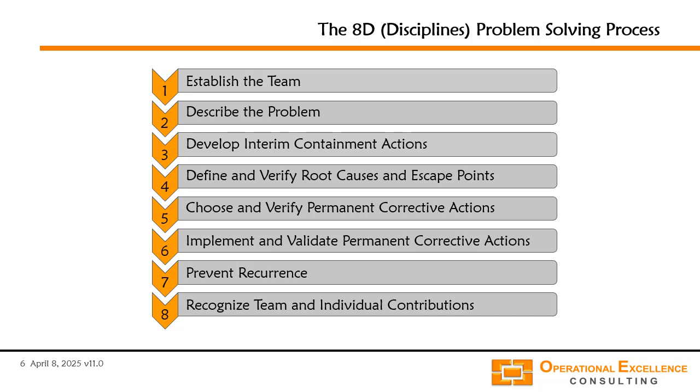In Phase 6 we will then implement these permanent corrective actions and validate, with the internal or external customer, that these actions are indeed effective. Phase 7 is about preventing the recurrence of the problem due to the identified root cause or other causes that could result in the same problem and symptom. The final Phase 8 is about completing the project, finalizing the 8D problem-solving process report, and recognizing the team for the good work it did. We also want to make sure that individual contributors, not on the team, are recognized for their support.